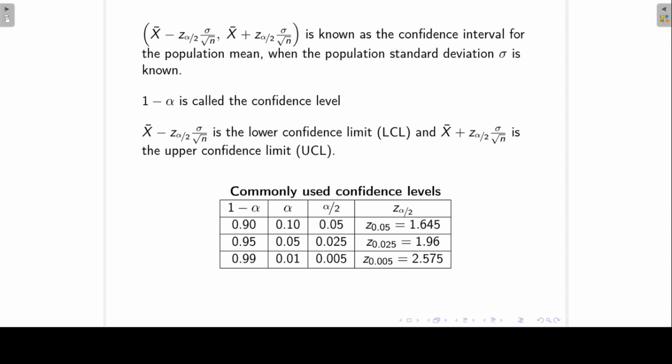When we set up confidence intervals or confidence estimates, we usually make use of the 90%, the 95%, or the 99% confidence intervals. For example, to set up a 90% confidence interval, 1 minus alpha will be 0.9, so alpha will be 0.1, alpha over 2 is 0.05, and z 0.05 you will find in your normal tables as 1.645. The same if we want to set up a 95% confidence interval, then 1 minus alpha is 0.95. Alpha will be 0.05, so alpha over 2 is 0.025, and z 0.025 from the normal tables is 1.96. Okay, and we will make use of these z values when we set up confidence intervals and do hypothesis testing at a later stage.